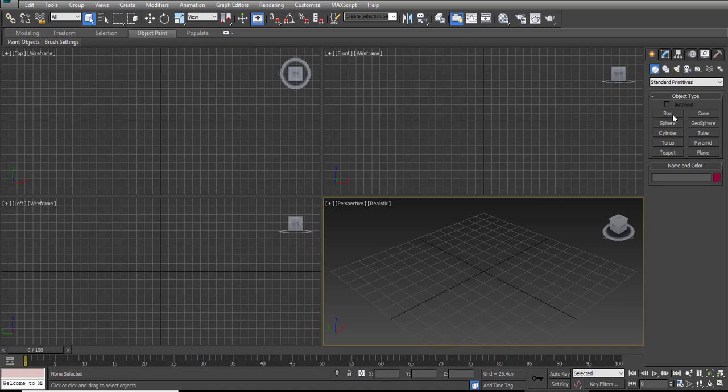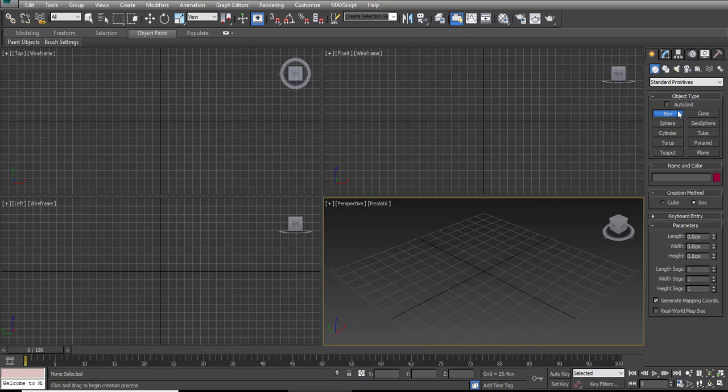To draw a box, firstly you have to click on Box. See, it should be blue, and then you should start to draw the box from any view you like. I will start from the perspective view just to be easy for you. To draw a box, you have to decide three different dimensions: the length, width, and height.